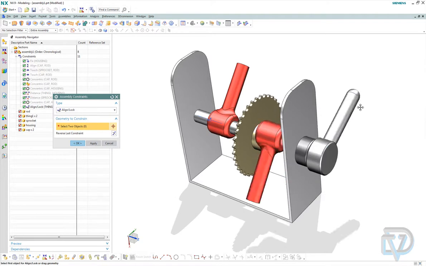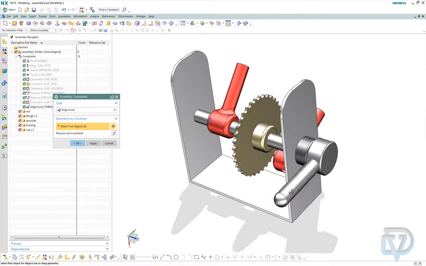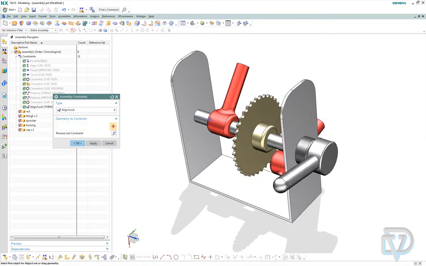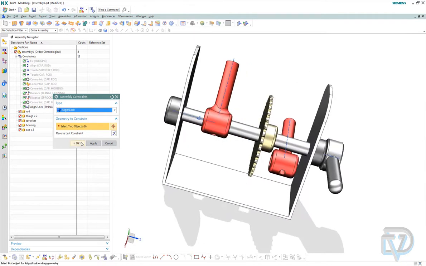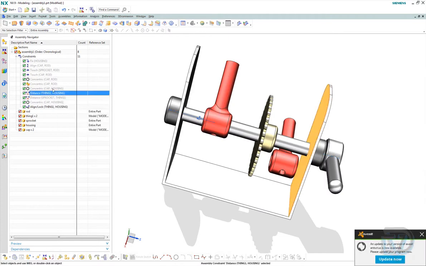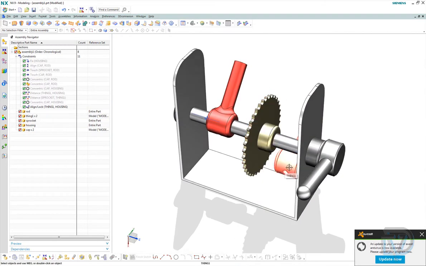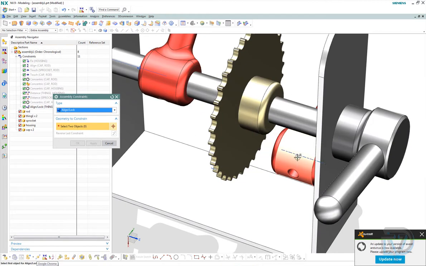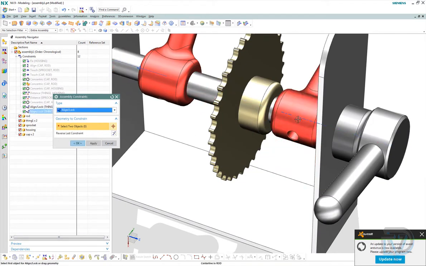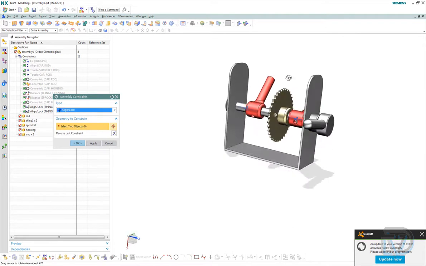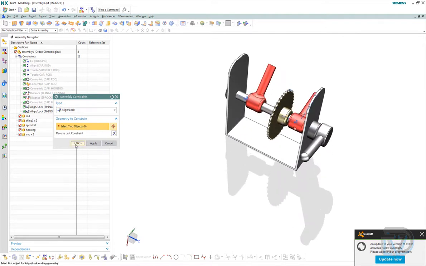The other part's spinning around a weird axis because it still has a constraint of touch, I believe, on this guy here. Or a distance. I'd have to look into it. I believe it's a distance. Let's see here. Yes. So, if I did want this to lock to that, I could pick Align and Lock. I could choose this center line and this center line, and that will align it to the rod here.